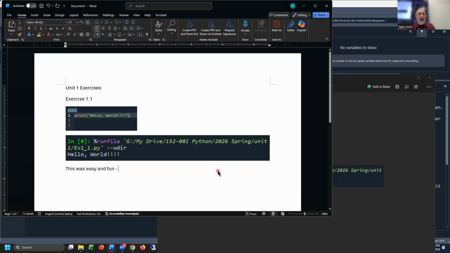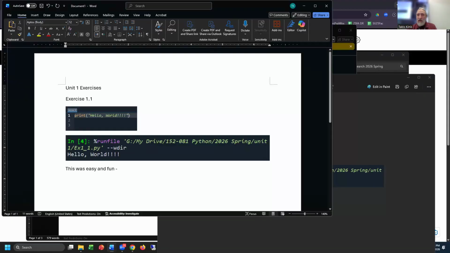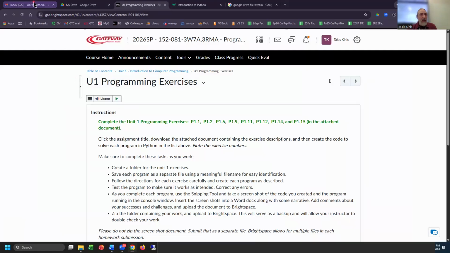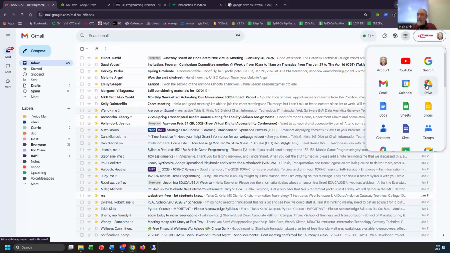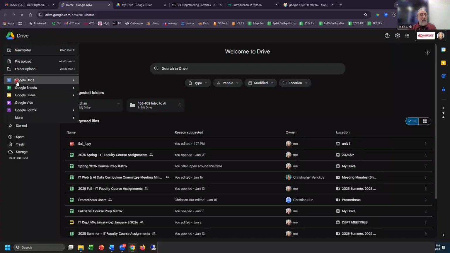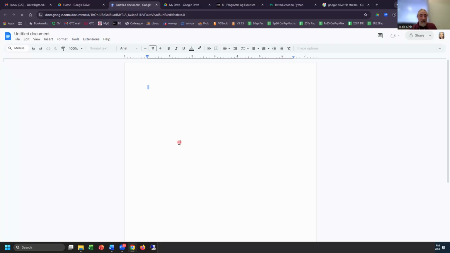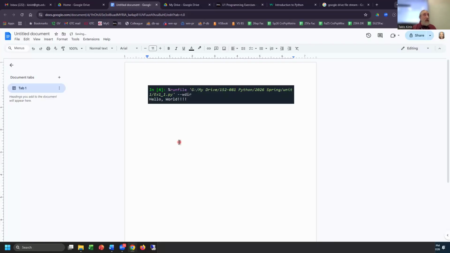Now, the ideal format is, so if you're working in Google Drive doing this and making a Google document, you would want to do it in this fashion. I'm just going to demonstrate it really quick so you guys can see this. So you can get to the Google Drive from here. So you go to your email, bring up your Drive icon. You can create a new document, right? And then basically the procedures are the same. You just paste in your screenshot, right?